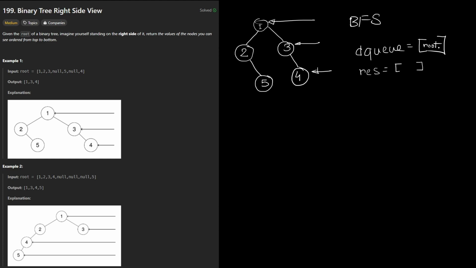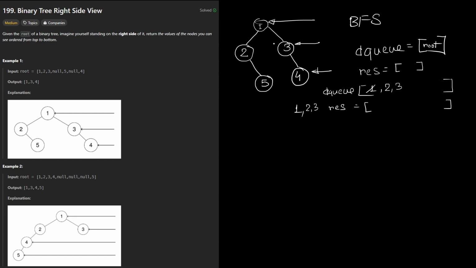So initially the value that is going to get popped out is 1. So 1 got popped out. Let me type in the values out here. This is the DQ, and the result is empty for now. So I popped out this element, and once I popped it out, I am going to check the values of its left child and its right child. The values of the left child and right child are 2 and 3. So once we got 2 and 3, we are going to add 2 and 3 to our queue, DQ.